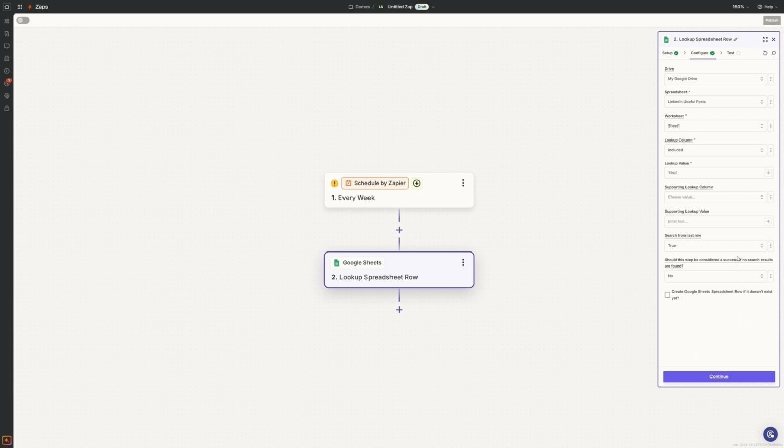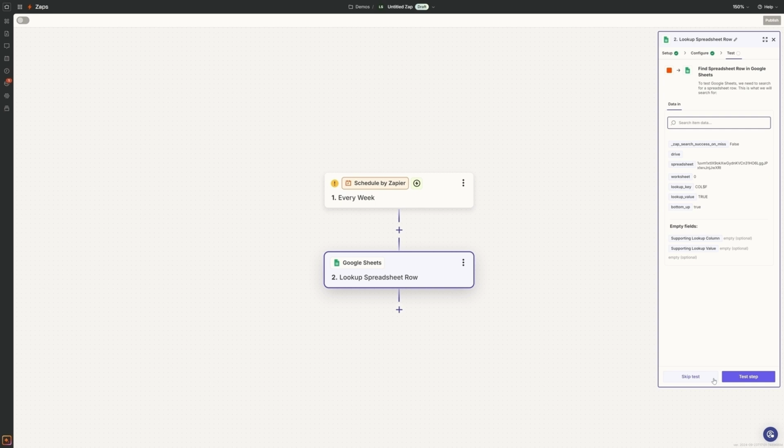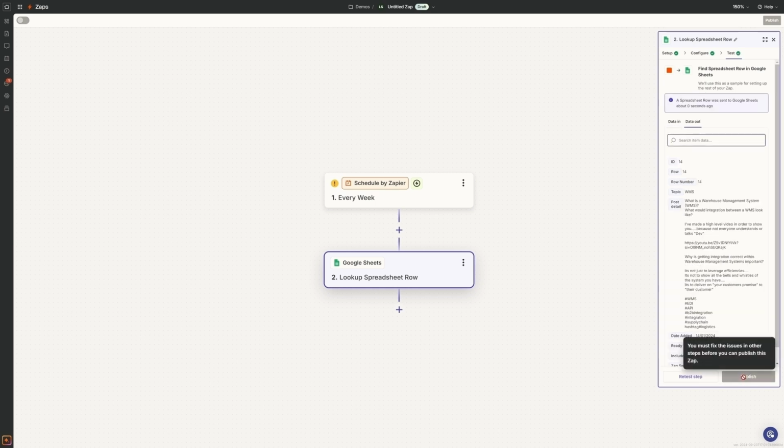And at that point, we want to return. So what we're going to do is go through our spreadsheet from the bottom. We're going to start at the bottom record, and ask, has that got an included value of true? And if it does, then we can return that row. If we've got a pending one where we haven't marked it as yes, that it's ready for release, then it will go on to the next and so forth. So if we go next, or continue, sorry, that's all fine on here, and then we can hit test. So we're going to hit test and see what happens.